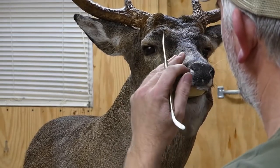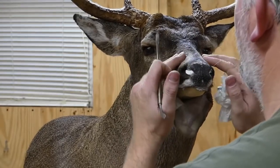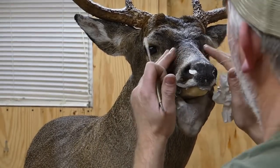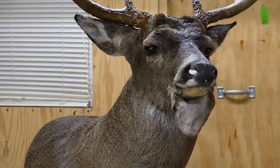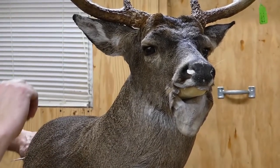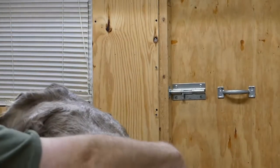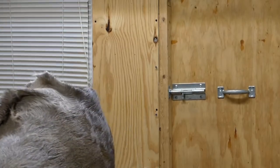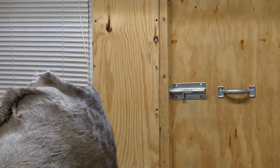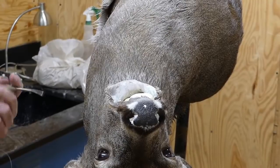And when you get it like you want it, just make sure, like I said, you get this line up the center of this nose, get this hair pattern worked out so you can make sure everything lines up. Alright, now that we got that, I'm going to flip her over here and we'll tuck the top lip and then we'll work on the bottom lip. Now, let me readjust the camera, I'll be right back with you. Alright, we got that nose tucked in.